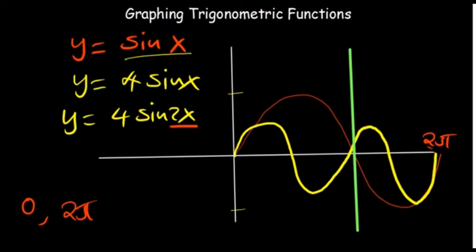So there is this one, complete within a pi. So we'll call the middle part to be our pi. So that's like our pi. And then again from pi to 2 pi, there's also another complete wave, starting at this point and ending at that point. So that is the basic idea of the effect of the period on the graph.